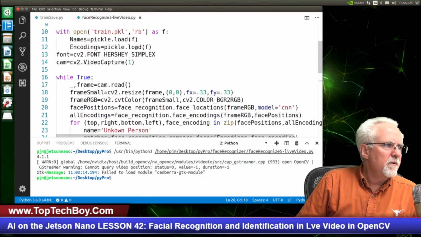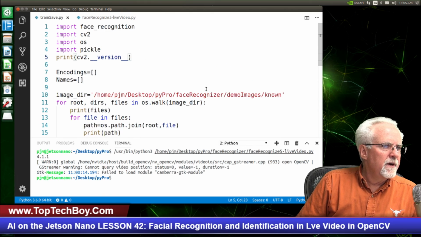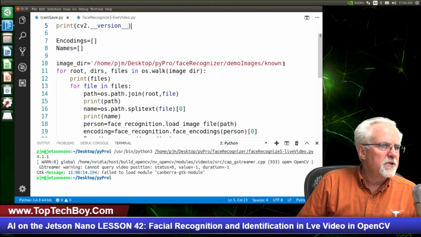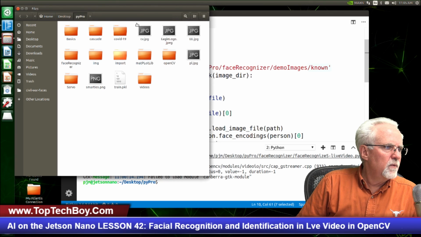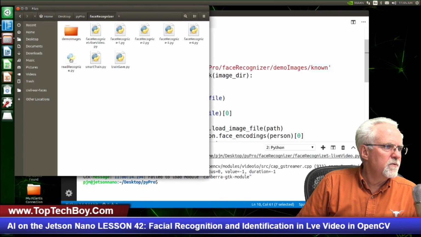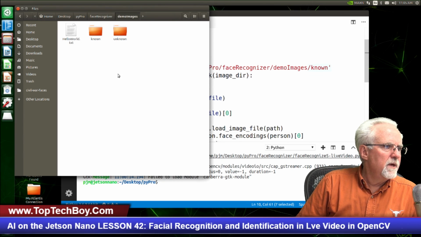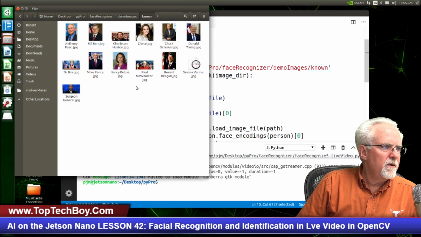Okay, what you got to remember is you've just got this very simple program that you train with that we developed last time, where you basically just walk through your known image folder. Okay, and so we will come over here to PiPro, and where did we put that? We put it in Face Recognizer, Demo Images, and then these were my known faces.